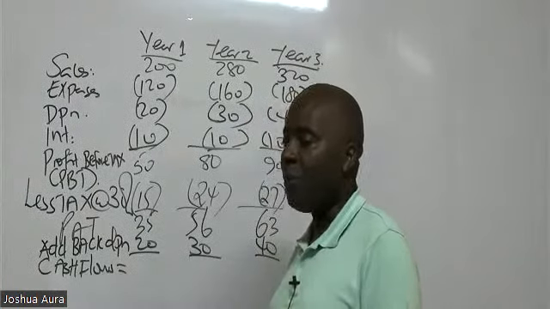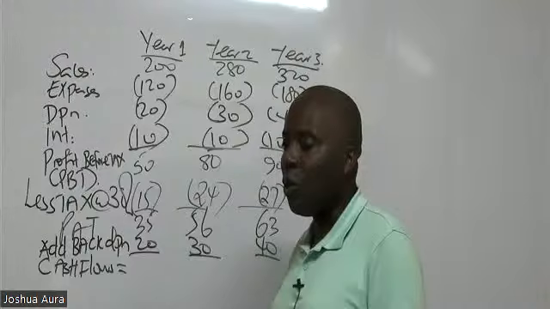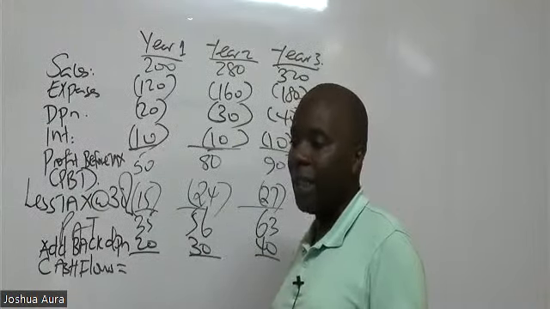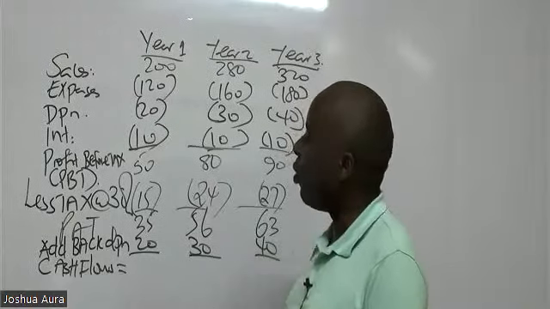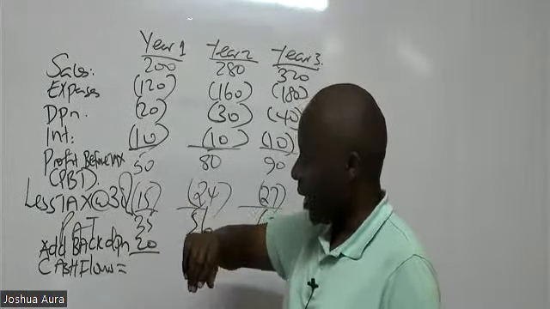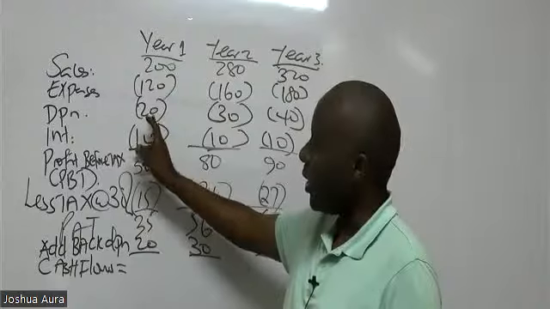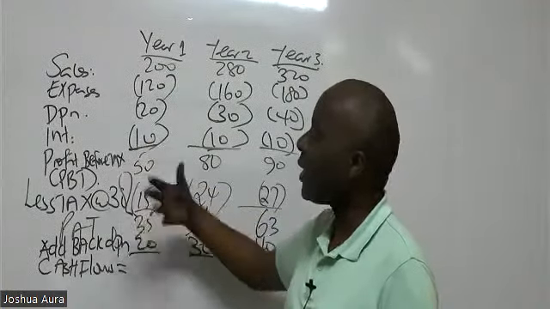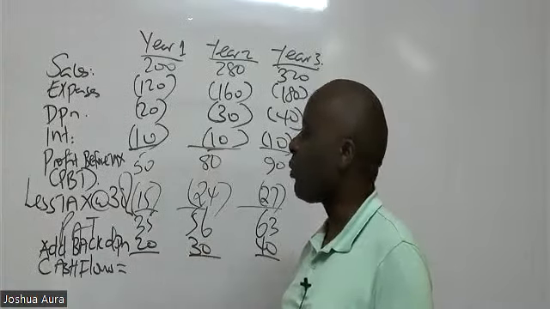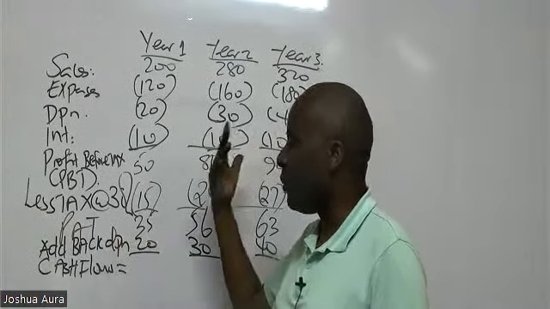Yes, because depreciation is not a cash flow, yet it was deducted. That is the reason we are adding back depreciation. As this lady is telling us, you subtracted it here for purposes of getting the taxable profit. But later on, because you want cash flow, you add this depreciation back.